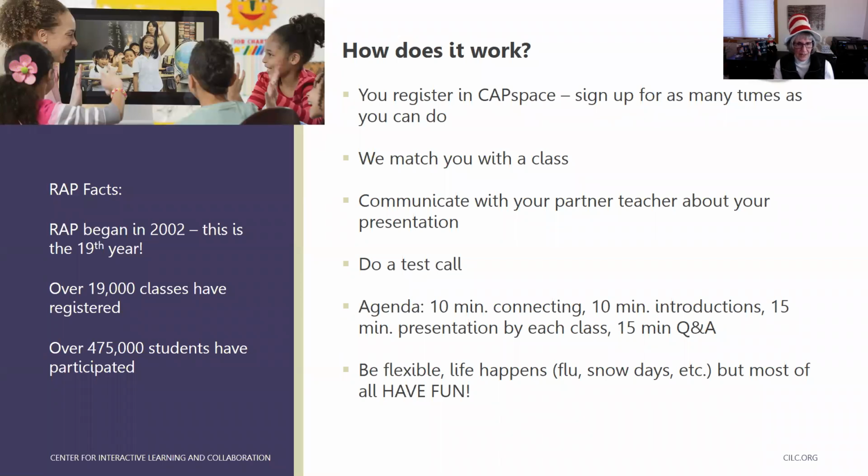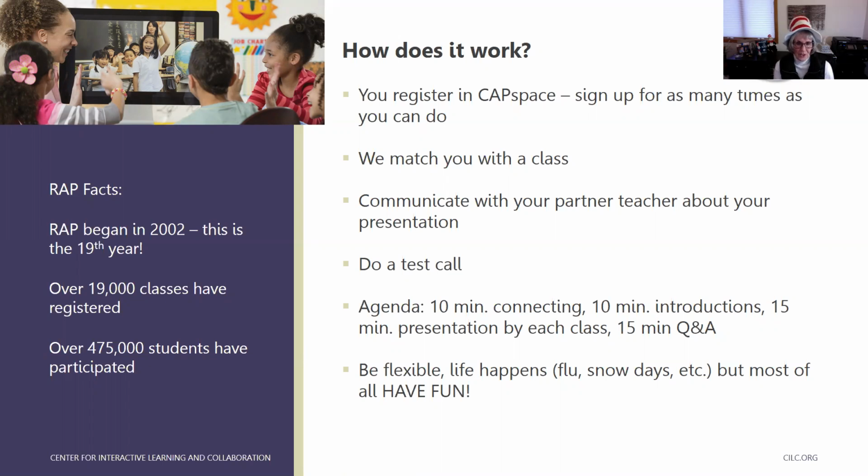The general agenda is about 10 minutes of connecting, checking your video, checking your audio, 10 minutes of introductions. It's always a good idea if you can have a map, and it has to be a large map so that students can see where you're located. Again, that adds to the information they gain from the session. And then each class about 15 minutes for a presentation, and then 15 minutes at the end for a Q&A. So kids get to ask each other questions about, they want to know what kind of sports do you play at your school, what books are you reading, etc.